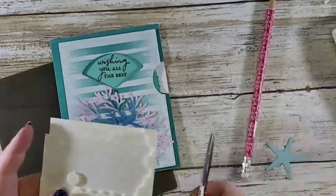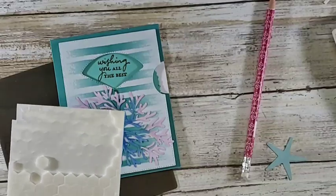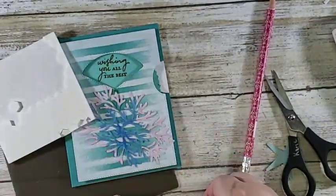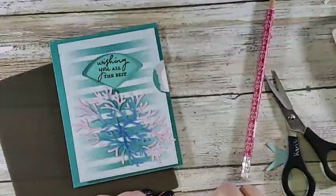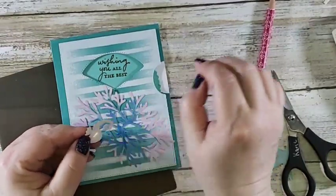His head is really tiny, so I might snip this one, like so. Do you guys do that? I think I asked you guys that, but I don't remember if I got answers. Do you snip up your dimensionals even though you've got all the different sizes? I do. I make them fit what I want them to fit on.